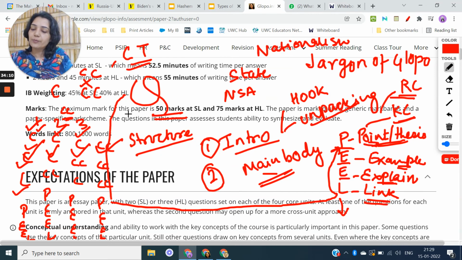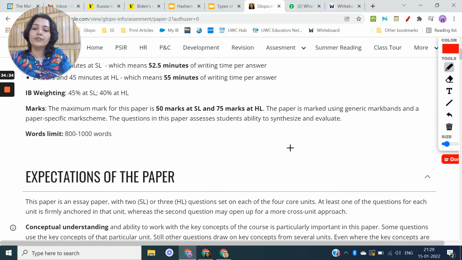Clear? The main body, it's completely your choice how you are going to use it. The examiner is looking at whether you are a critical thinker or not. That's it. Okay, minimum 4 paragraphs I'm asking you to write, or even a maximum of 3 is also sufficient for this one, but you are exploring it from different angles. Now then you have the conclusion part, right? Conclusion, it's very simple.